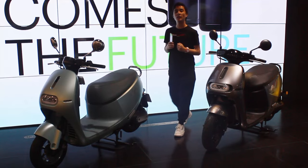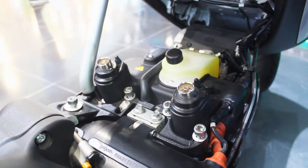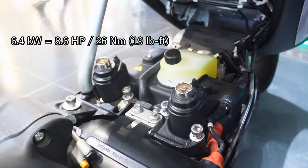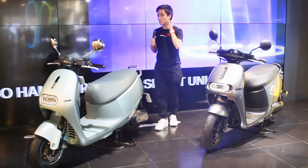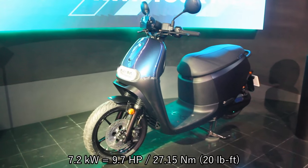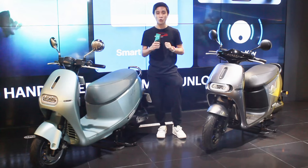So pairing this Gogoro electric scooters, for both this 2 Premium and this Delight model, these ones are powered by 6.4 kilowatt hour battery, aka 8.6 horsepower with 26 newton meters of torque. For the Super Sport model, you get the same battery capacity but a little bit more powerful. So that one is a 7.2 kilowatt hour, aka 9.7 horsepower with 27.15 newton meters of torque. So you know why now I picked this Super Sport model, for obvious reasons.